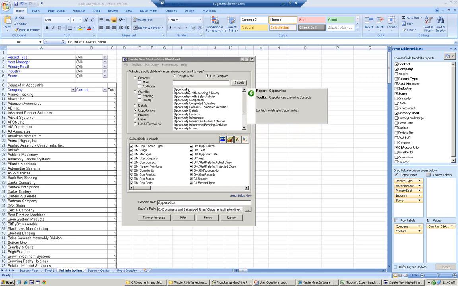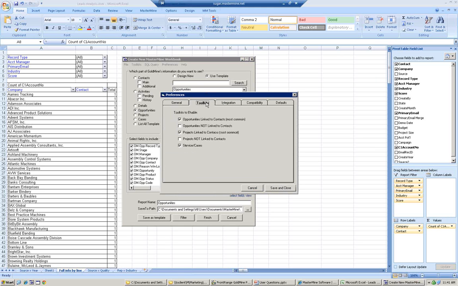But 90% of the time, your reporting really is going to be using the main one, the opportunities report at the top, or the pending in history, or the sales and activity. It'd be among those top three usually. The other thing I'll say about that is if you don't see opportunities showing up on the left-hand side of your screen, it's not because the MasterMine you have doesn't have that built in. It's just that you need to set in your preferences under toolkits, you need to check on the opportunities. Chances are, if you don't see it there, it's because when you installed MasterMine, maybe the organization wasn't using opportunities yet, so they just didn't turn that on. But it is always possible under preferences to turn it on so that the opportunities templates do show up.